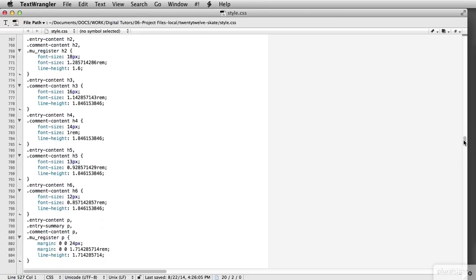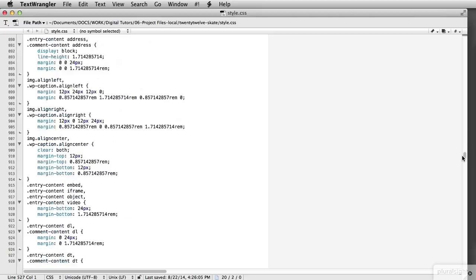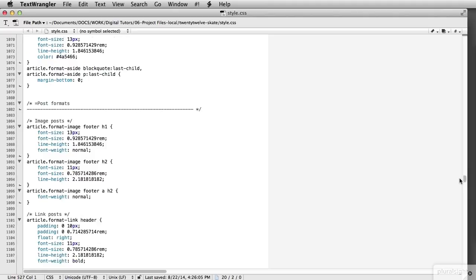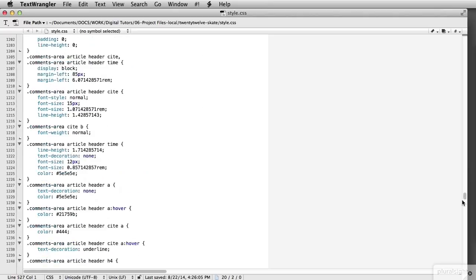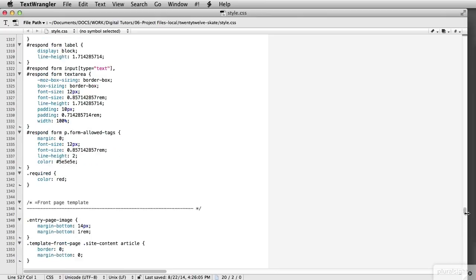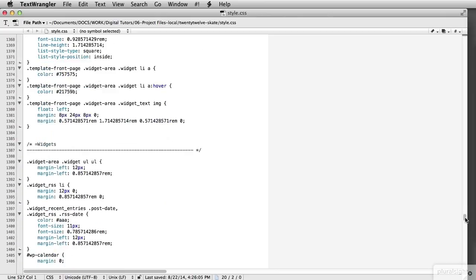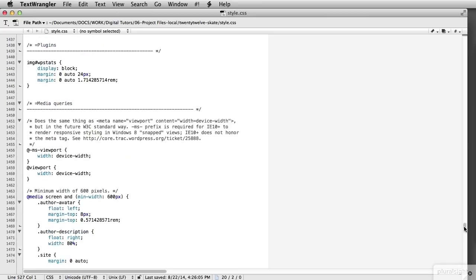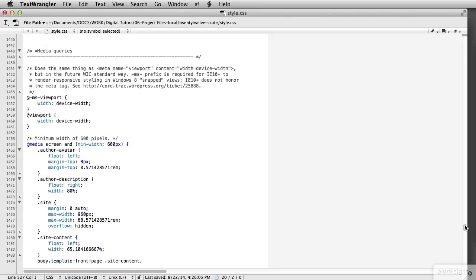And as you go down, you also get a little bit of the nitty-gritty into commenting and archive pages, your main page, your post formatting pages, and some fine-tuning of your comments and front pages. Now, what I want to take a look at and show you here, once we get down near the bottom, so once we get down to line 1448, we see our media queries. Now this is where you're going to see your breakpoints in terms of responsive design. So what is responsive design?